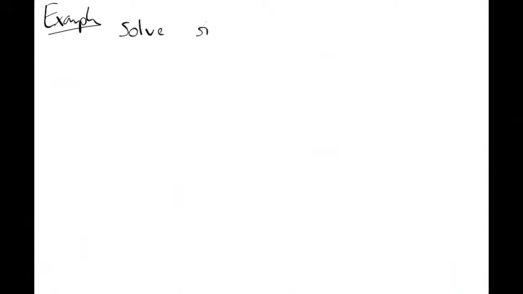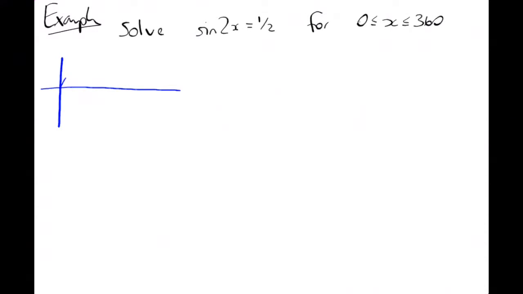Solve sine of 2x equals half for 0 up to x up to 360. Because we've got a 2x here, in order to find our x afterwards, we're going to divide everything by 2. So for our answers to be trapped between 0 and 360 after they've been divided by 2, before they get divided by 2, they should really go for double the range. So because it's a sine 2x, I'm going to double the range. So the range I'm interested in is 0 up to 720.